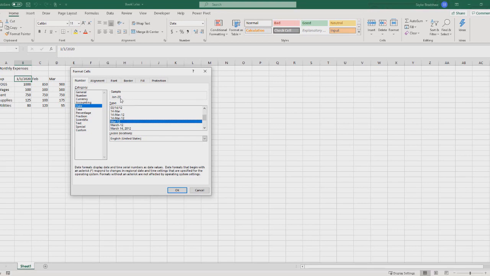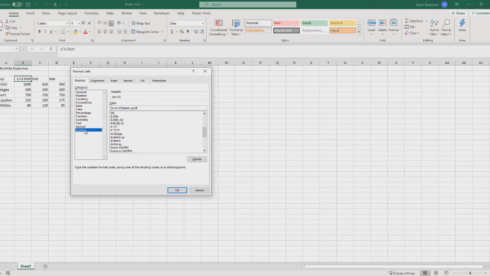So if we want to change this to a 4-figure year, all we have to do is go down to the custom format. So up here in type, this is the format that is currently in place. But we can use this to our advantage to see what it's doing and then customize it to our liking. Right now we see the 3 M's, which is the month, MMM-YY, which is the year.